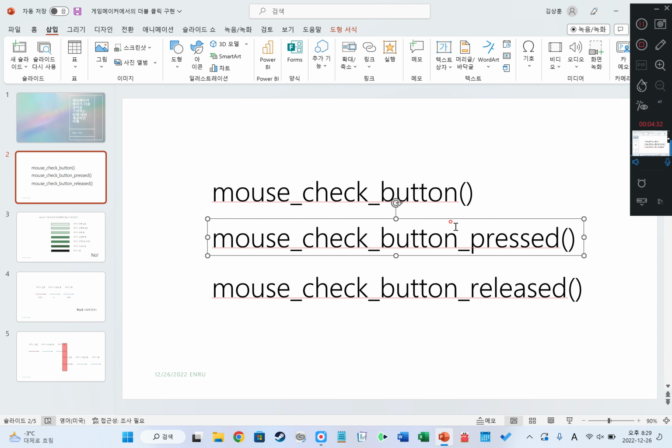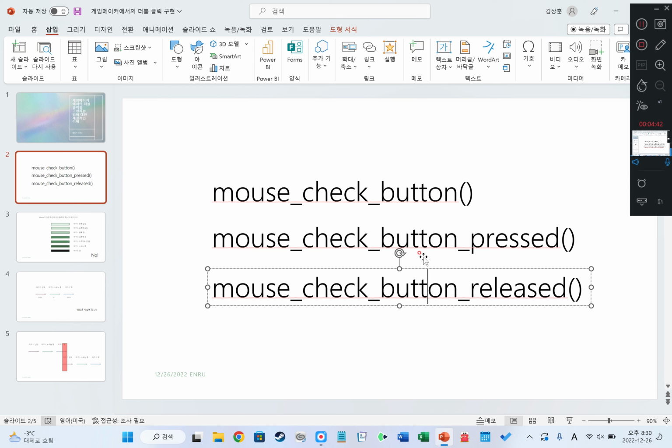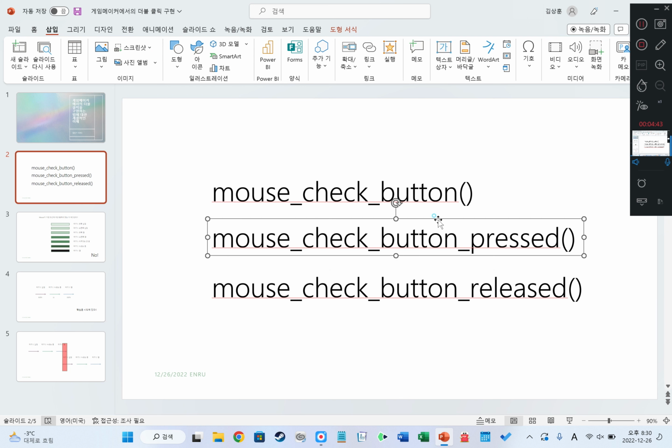That is, it does not return which actions were performed immediately before. It's basically not that concept. You may be wondering what I'm talking about, but if I go a little further and explain it in detail, then you will understand. I will move on to the next slide now.